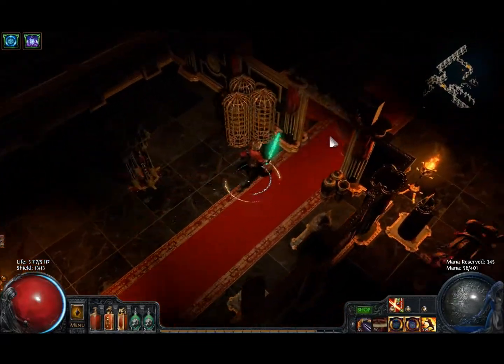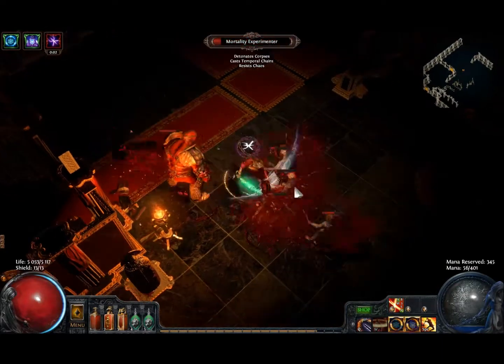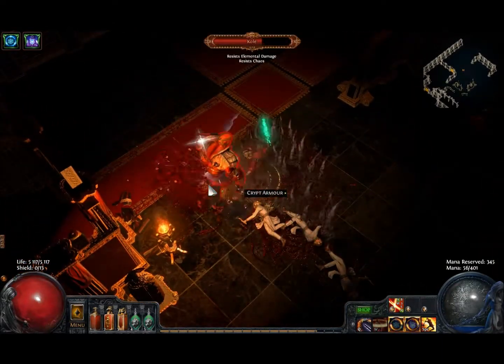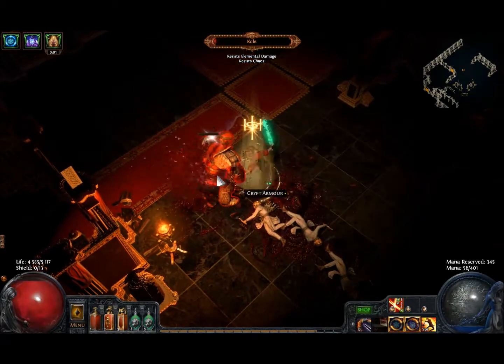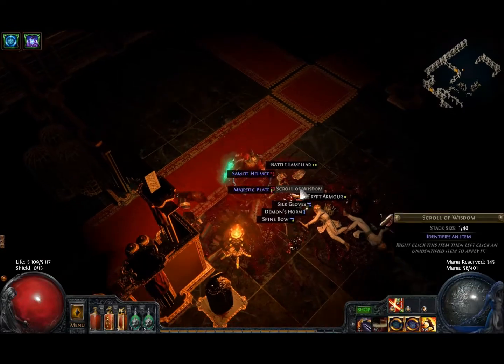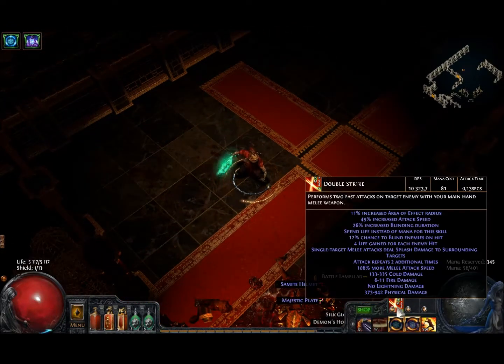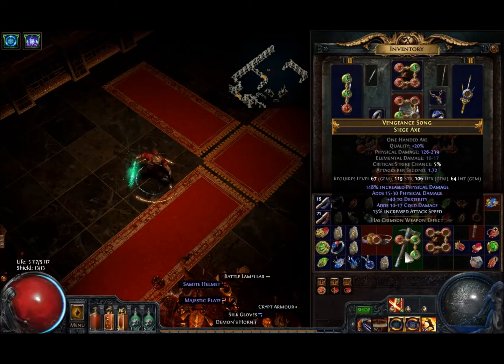So let's try it on something hard, like Cole here. He hits really hard. I'm just going to kill these enemies here. They are irritating. So let's see if I can kill Cole and he doesn't hurt me. And he doesn't hurt me. As you can see there, that's a really tanky option. The damage is not that high, but as you can see, it's high enough.